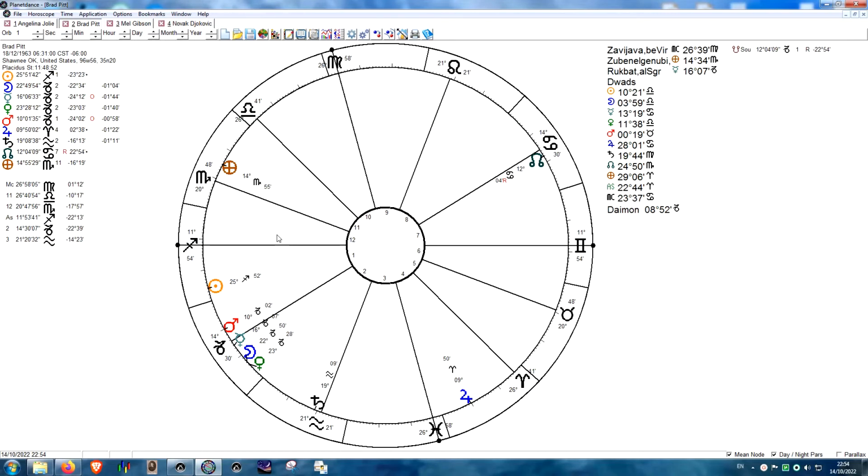With parans, you cannot see them. You have to calculate them, and very few programs do that correctly. In fact, when I was collaborating with Ed of Planetdance, I asked him to program parans. If you're familiar, there is an Australian astrologer, Bernadette Brady. She popularized parans, but the way she did it was wrong, not traditional, because we have sources.